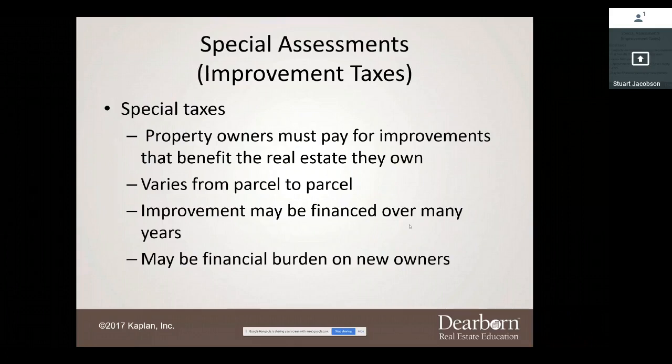Now it's talking mostly about the special assessment taxes in this slide. So we'll go back to the special assessments. I think I went over it. And here's the thing. There are sometimes where the improvements may be financed over many years if it's a major, major improvement. It's not super common. What you really need to take away from this is that special assessment taxes, or specific assessment taxes, are for improvements, and they are only to be paid by the people who are benefiting, okay?